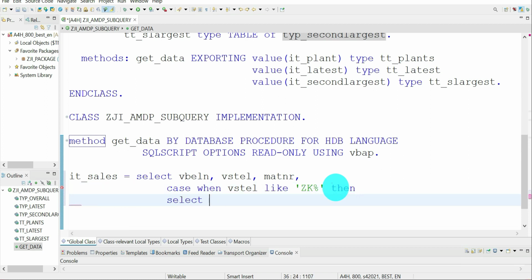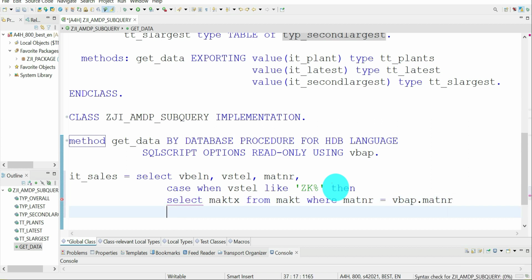So select MA, I always have confusion, MATX or MAKTX. Okay, let's see, MAKTX from the MAKT table where MATNR equals this, to be filled actually, right? So either VBAP, or if you have an alias name, you can go ahead with the alias name. I don't have an alias name, so I'm going with VBAP.MATNR.